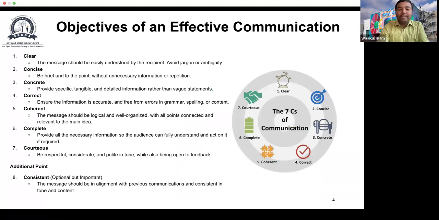Of course, on this topic there are many materials that can be found on the internet. This is just one of the traditional 7 C's of communication: you want your communication to be clear, concise, concrete, correct, coherent, complete, and courteous. You also want to be consistent, so you don't say anything which is wrong. You want to say it very clearly, to the point, very briefly, and without repetition. You want to be coherent, so that one part of your communication does not contradict another part. These are the examples, and we can elaborate on each point if needed, but for now, I just wanted to mention the various aspects of effective communication.